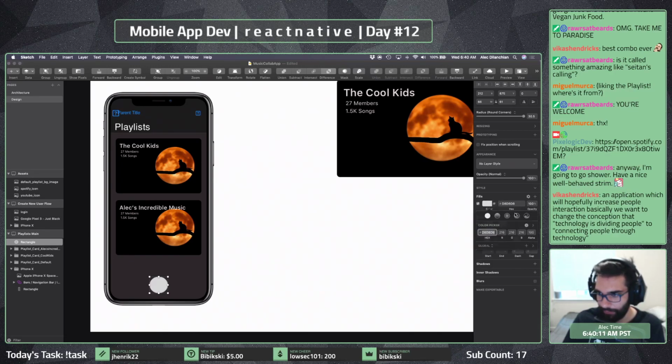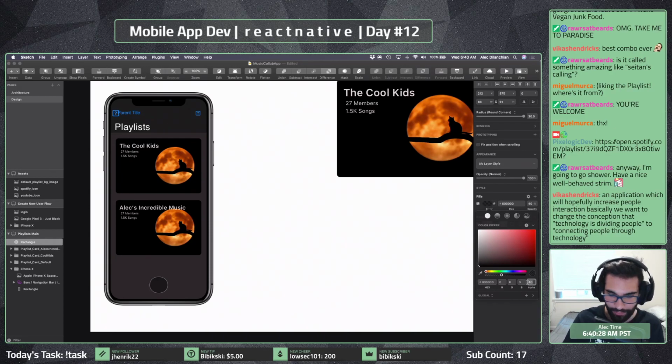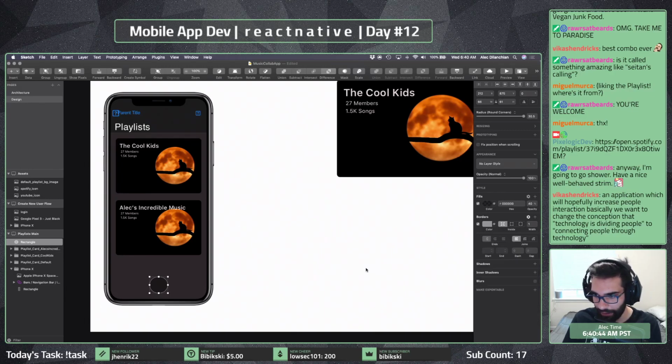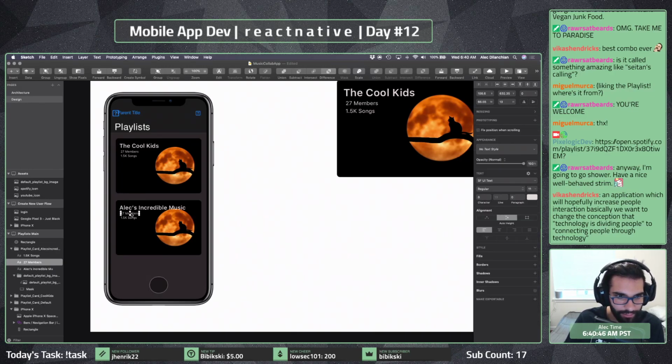Whoa, did they update this? What the heck? Color picker. Oh, there it is. I didn't know you could do that. Wow, I'm learning so much about Sketch today. And then we bring down the alpha to like 40. Maybe 30? 20? Oh, it's because of the background. So probably more around 40. And we have this here with whatever the font color is here.